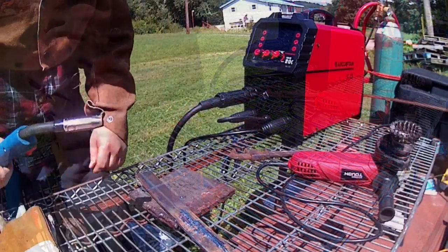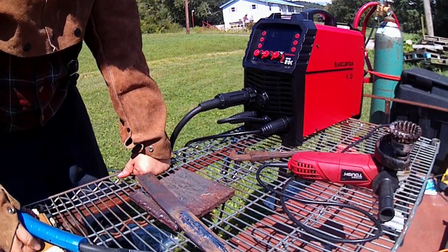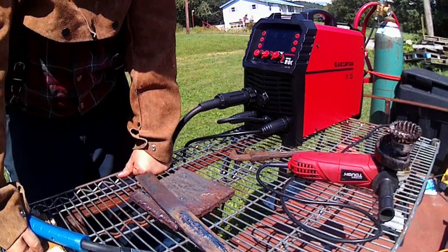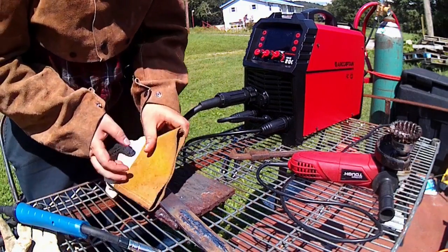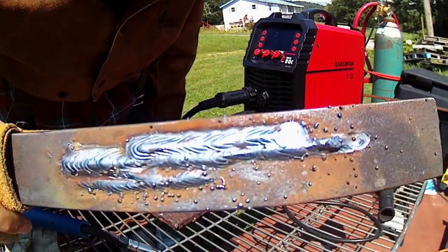So I'm finishing off our MIG thoughts. Like I said, the MIG runs smooth. You can make good, pretty welds with it. Like, you make decent welds with it, you know.